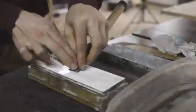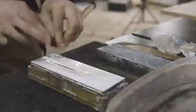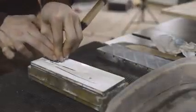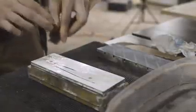So I will actually rock the chisel and make sure that I'm registered exactly on the primary bevel. You do not want a micro bevel on a Japanese chisel. It will pretty much ruin the chisel, in my opinion. So you want a dead flat bevel from the back all the way to the cutting edge and from left to right.